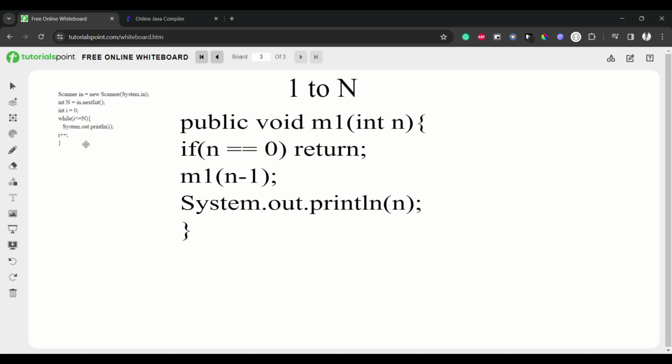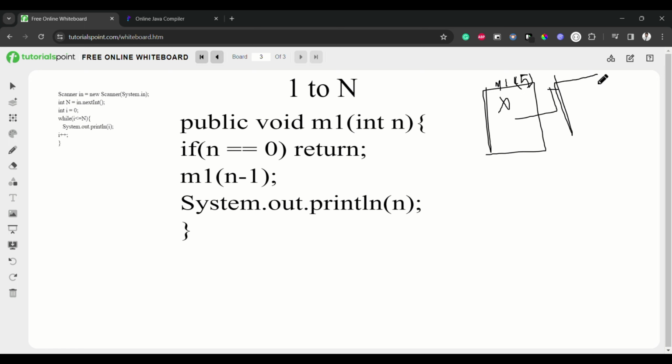Here I'm going to trace it for you. This is my m1 method. First time I am passing 10, but let's go for 5, it will be easy to test. First time for the m1 method, n is 5. The first condition is if n is equal to 0, then return. My first condition was false, so I immediately call the next line, which does not hamper anything.